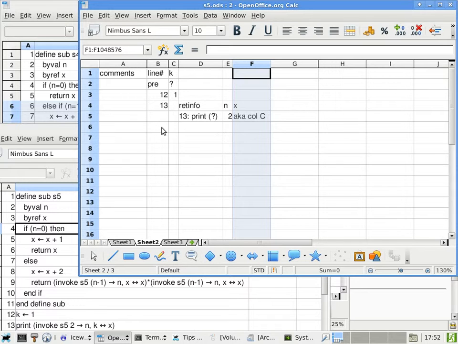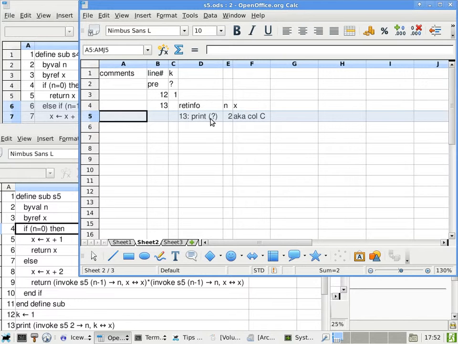Okay. So now we move into the subroutine. We set up all the columns. Why is there a question mark on line 5, column B? Because we haven't done the invocation yet. The first time I execute line 13, I cannot do any print just yet. I have to invoke S5 first, find out what it is returning, then I know what to print.